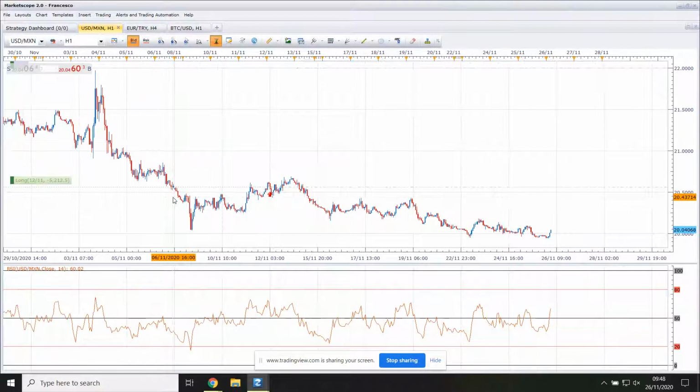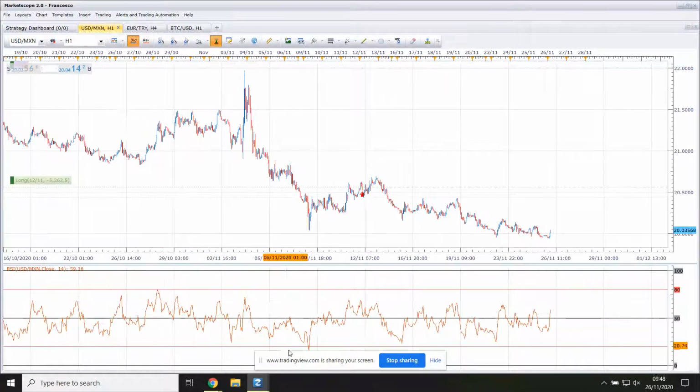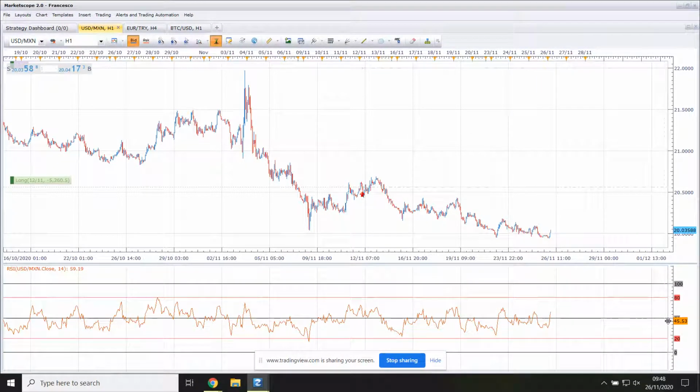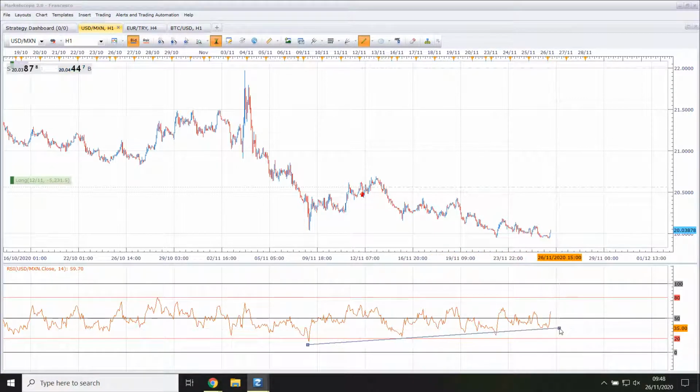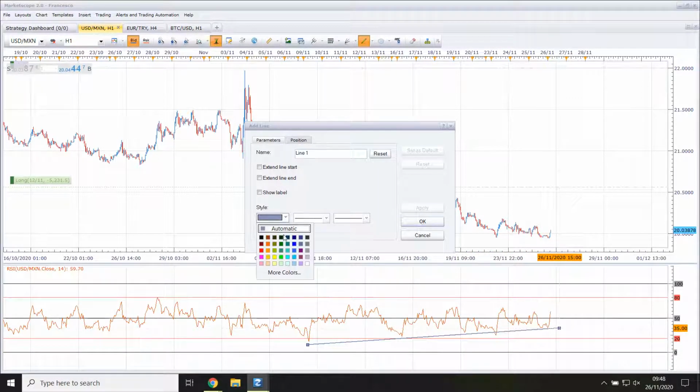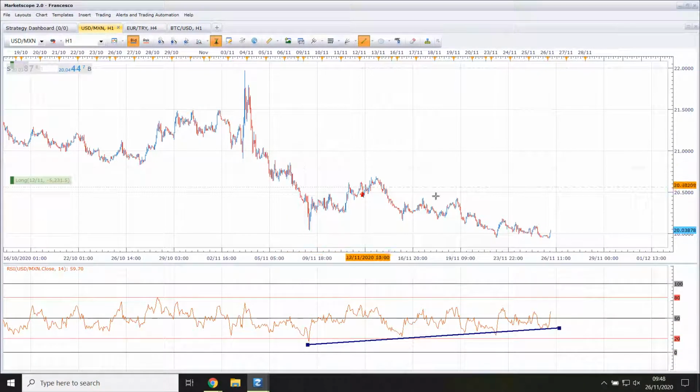And I put it on the hourly because you can see on the hourly quite well that the RSI is diverging. So we've got some positive divergence. So the price is coming down and RSI is going up. So RSI is leading price. So if we did a trend line here, you can see that from this point on, we've had a rising RSI versus the falling price of the security. So that basically means that we've got a clear divergence versus price.